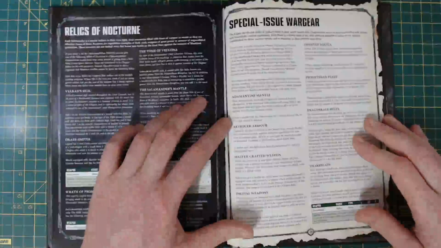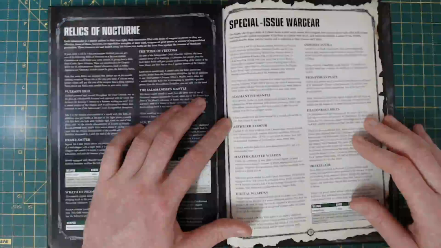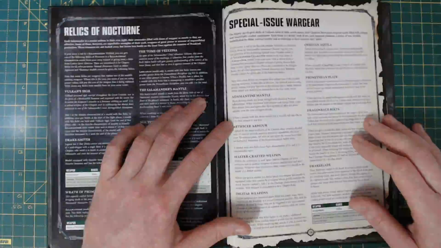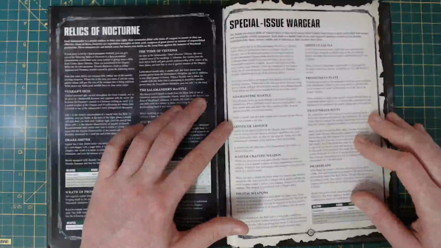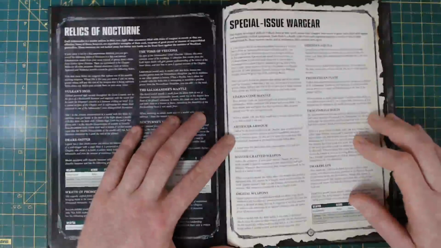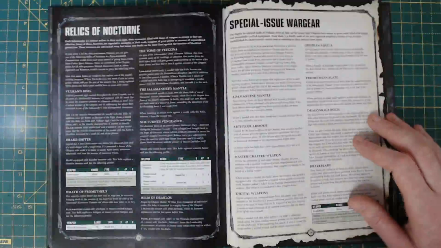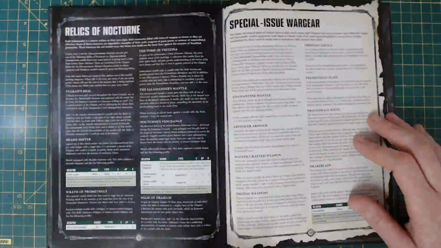So, Adamantine Mantle is a 5-up ignore damage. That's pretty decent. Artificer Armor is a 2-up, 5-up. Mastercrafted Weapon is +1 damage. Digital Weapons does a mortal wound if you hit.